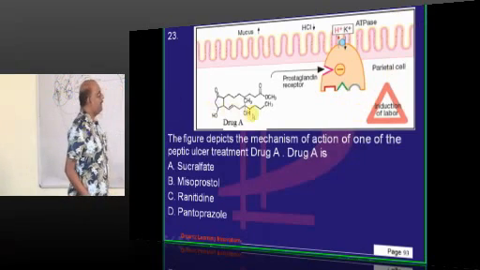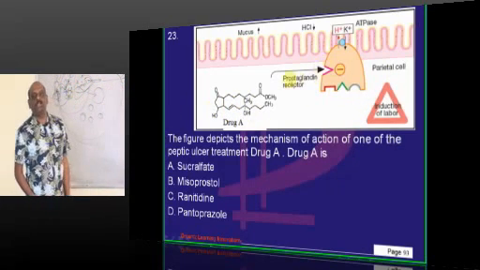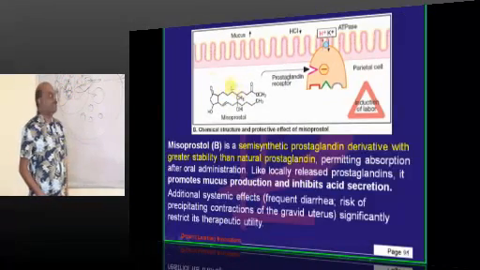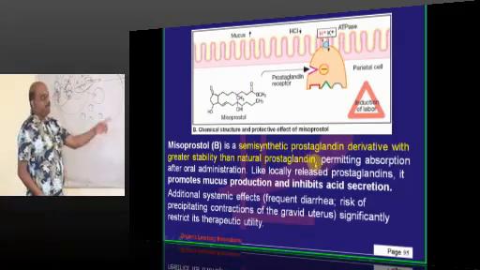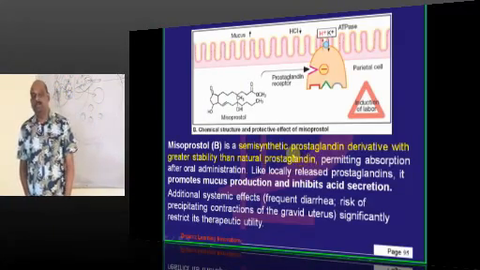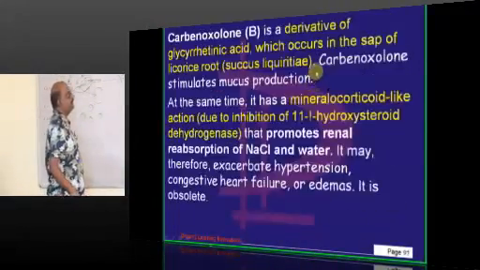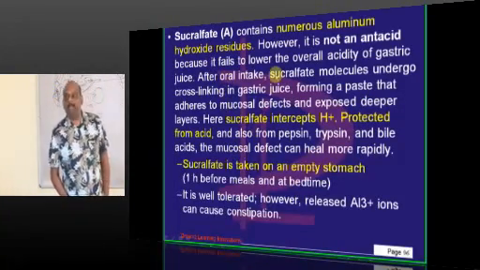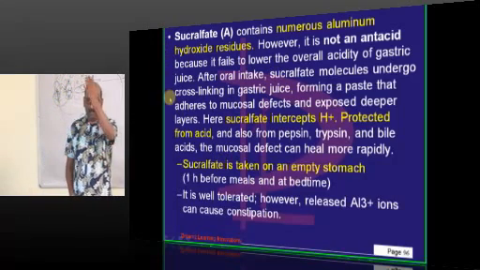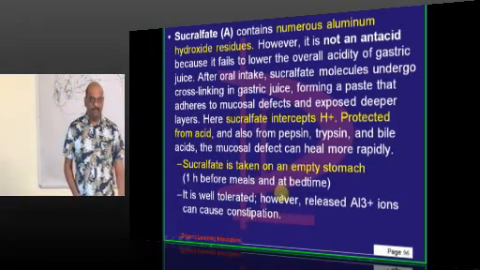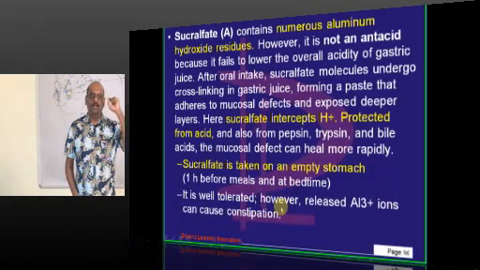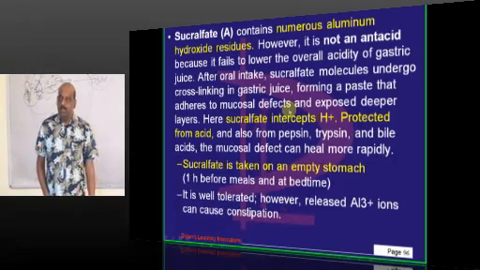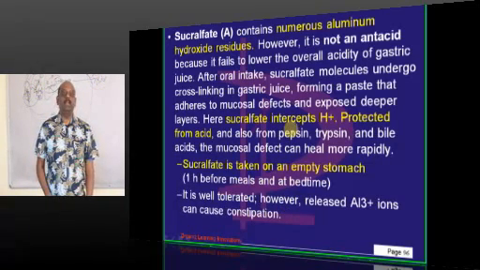So what is this drug that basically acts on the prostaglandin receptor, which is used in the management of peptic ulcer? Misoprostol. Misoprostol is a semi-synthetic prostaglandin derivative, which is used in peptic ulcer management, is what needs to be remembered. So what is the principle about sucralfate and proton pump inhibitors? Sucralfate will coat the gastric mucosa. That's the reason if you are giving any proton pump inhibitor, you are also giving him sucralfate. What is the instruction you will give?